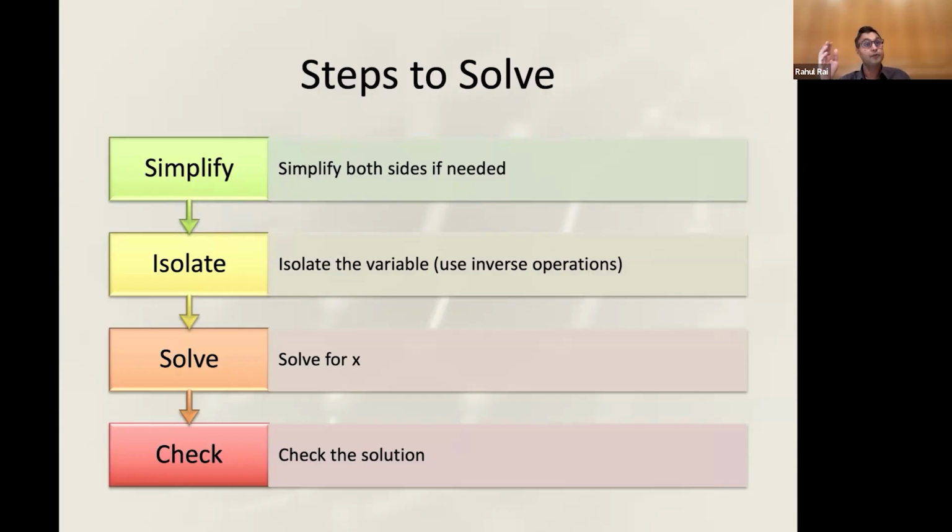Sometimes what happens, you have solved the problem, you know everything, but maybe in the last step during division, instead of 3 you found 2, right? And you selected that as an answer, even though you solved the problem correctly, you did not substitute it back and you did not check for it, so you got the question wrong. So this checking step is very, very important, and I want to emphasize that at the beginning.